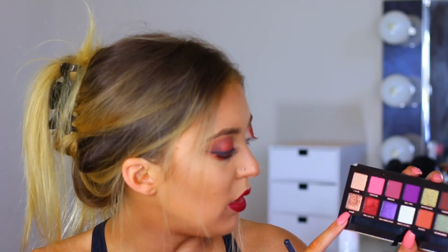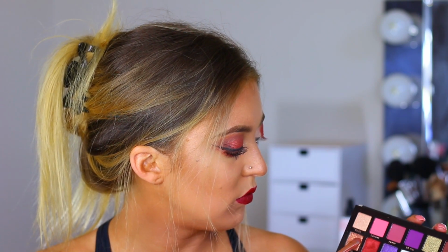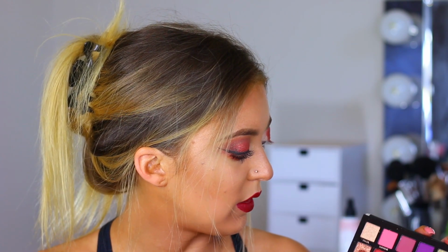And then I'm taking Zam, and when I dipped into Zam, it felt like a different texture. I'm not sure if it is, but this one just felt like a normal, maybe a little bit creamier, metallic-y shimmer shade. This one felt like a true glittery, jelly kind of shade. Either way, this was also beautiful.